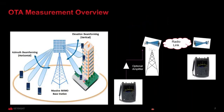Okay, so I'll move on to our OTA measurement, which is also known as over the air. What I have here is something common, or what will be more known to the field. If we're talking about communications OTA measurements, you would have a base station, and you're trying to transmit signals across your users. And we're talking about how you have beamforming, where if there's a block of apartments, you need to make sure that signals can be routed through that.